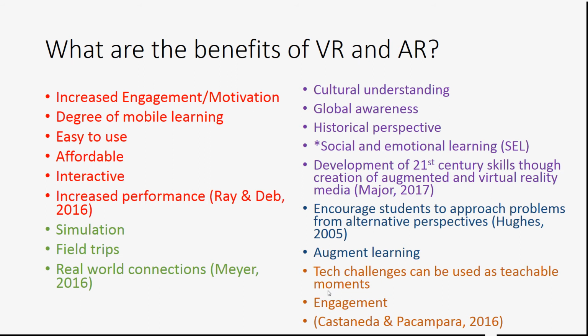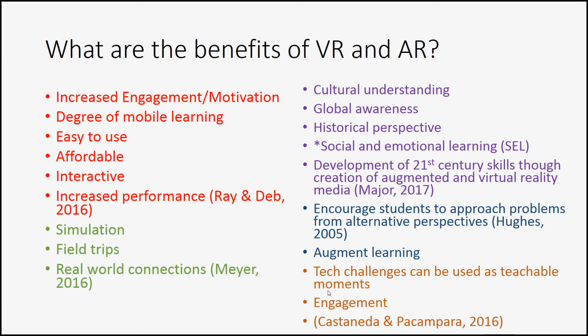But there are lots of different apps. The ones that are coming to mind for me are elementary apps where you have the trigger object that you can spread out around the room. I think Wonderscope is one, ARG is another one. The main one I'm looking for, I don't see. Let's see here. Lunch Rush is another one where you can move these triggers around different parts of the room or of the school. Easy to use, affordable, interactive, and these are all from the Ray and Deb article.